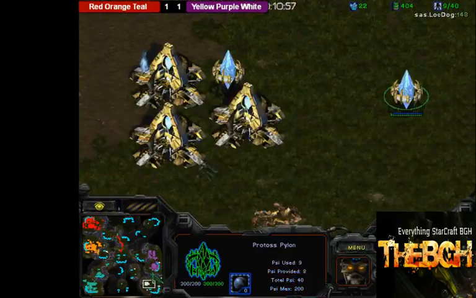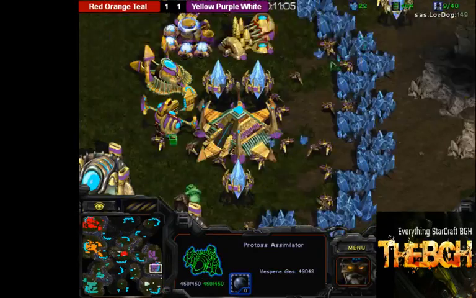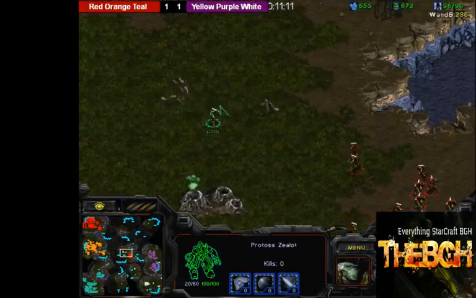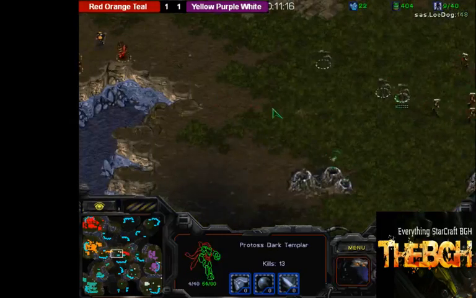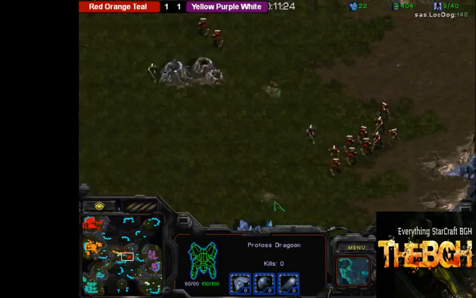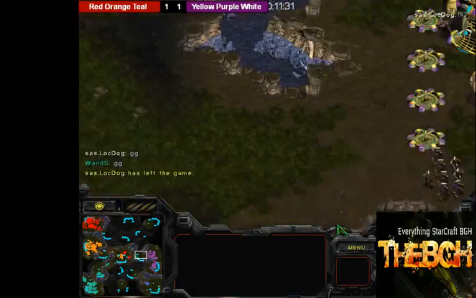And Lockdog built a Nexus. And then it got killed, I guess? Lockdog only has 22 minerals left. He had 422. Maybe he just built extra dudes out of his gateway instead of actually trying to get back in. So Lockdog, he has three DTs and a Dragoon. That's nice. There we go, Lockdog's out.